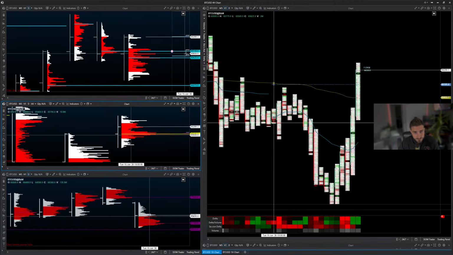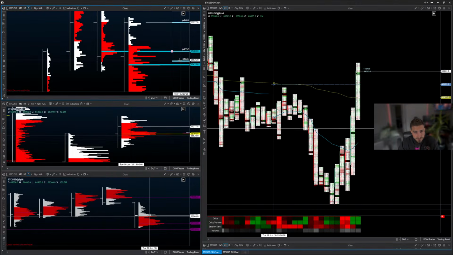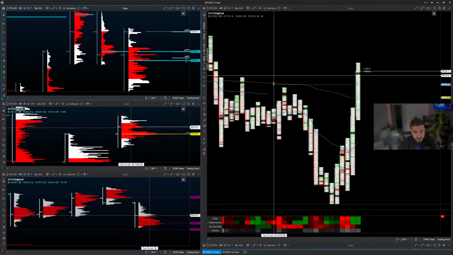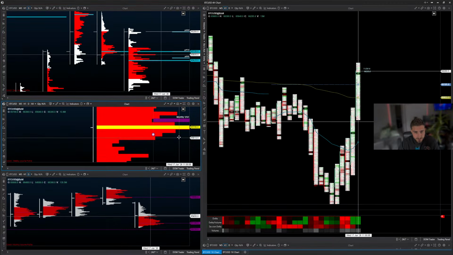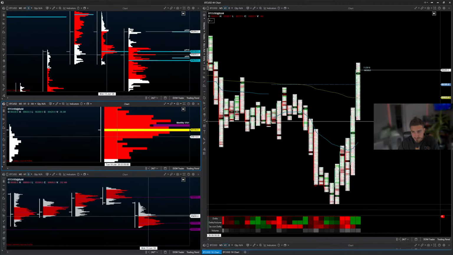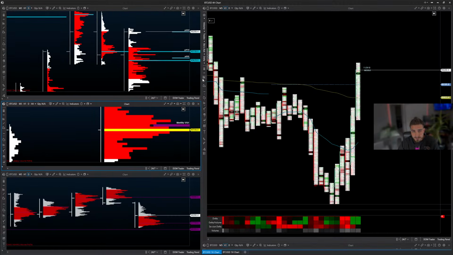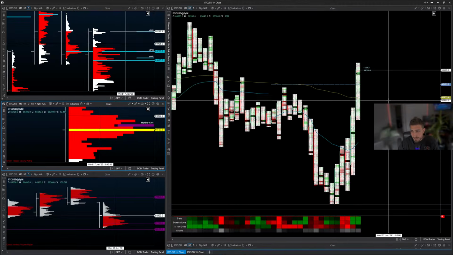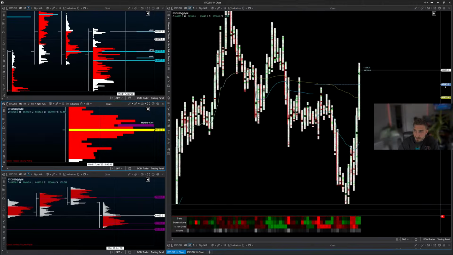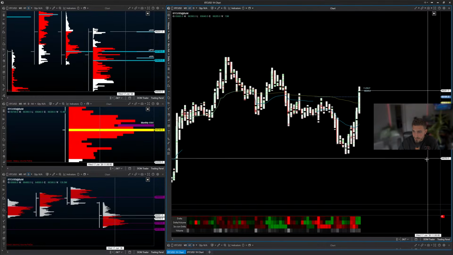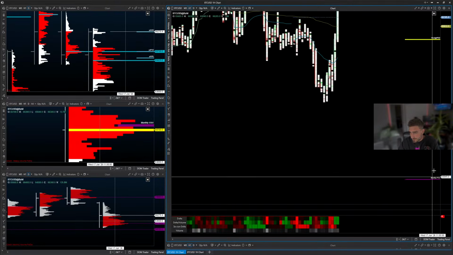Where is the previous day point of control? Where is the previous day value area low, the previous day value area high, and so on, right? So I like to build that in terms of where are we at in the monthly value area. And then I have this in my footprint, okay? So I can kind of see where the weekly and the monthly are kind of buried into each other on this footprint here. Actually, the monthly POC is down here.